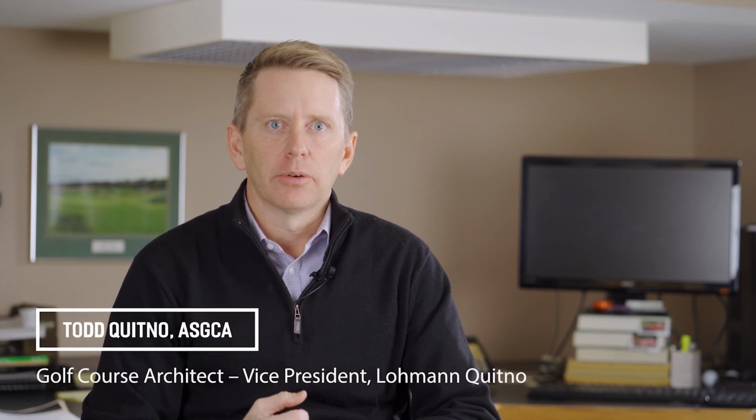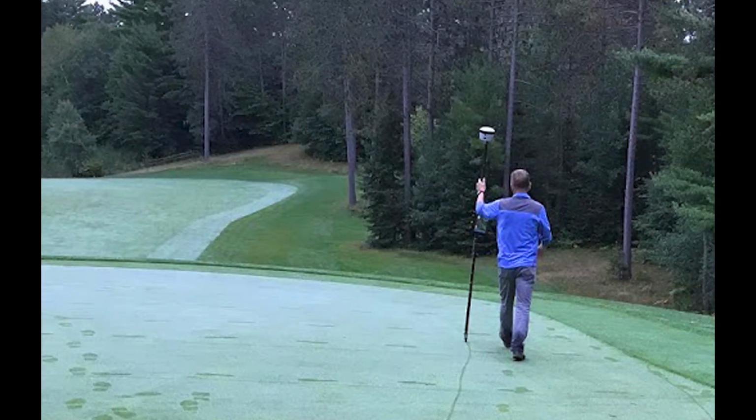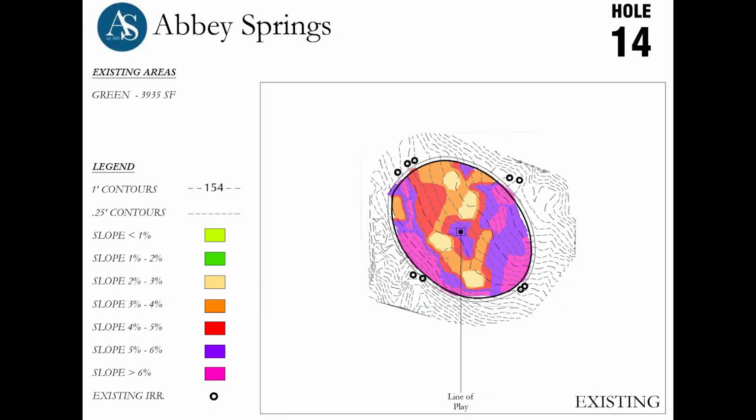Our analysis of the golf course is really about two primary things: drainage and greens. And that's where our recommendations are focused. The technology we have at our disposal these days to analyze a golf course is pretty awesome. And we can actually assess things down to the half inch, which is what we've done here on the existing greens, creating these color-coded maps that illustrate the slopes. Anything between 1% and 3% is what we deem usable for pin areas these days. And you'll see very few greens here have slopes that even fall into that range.